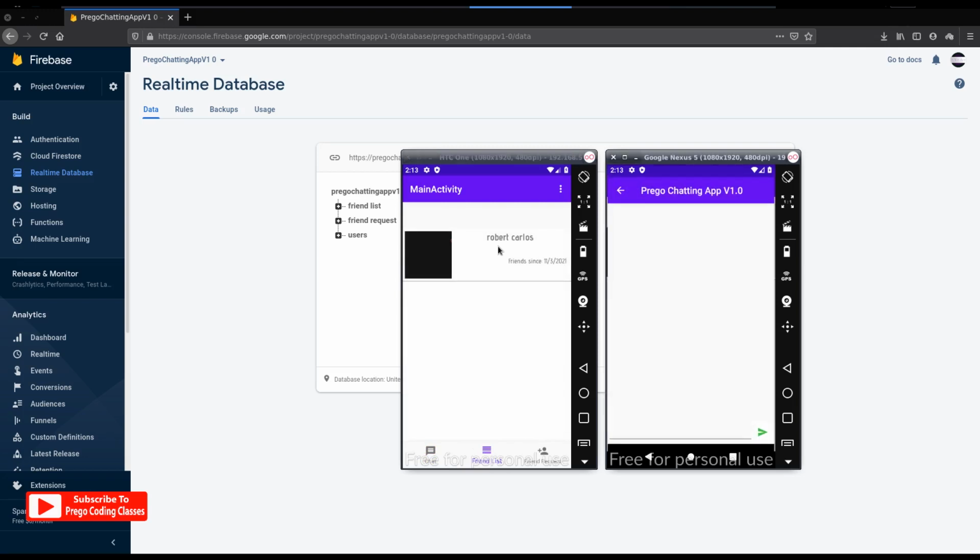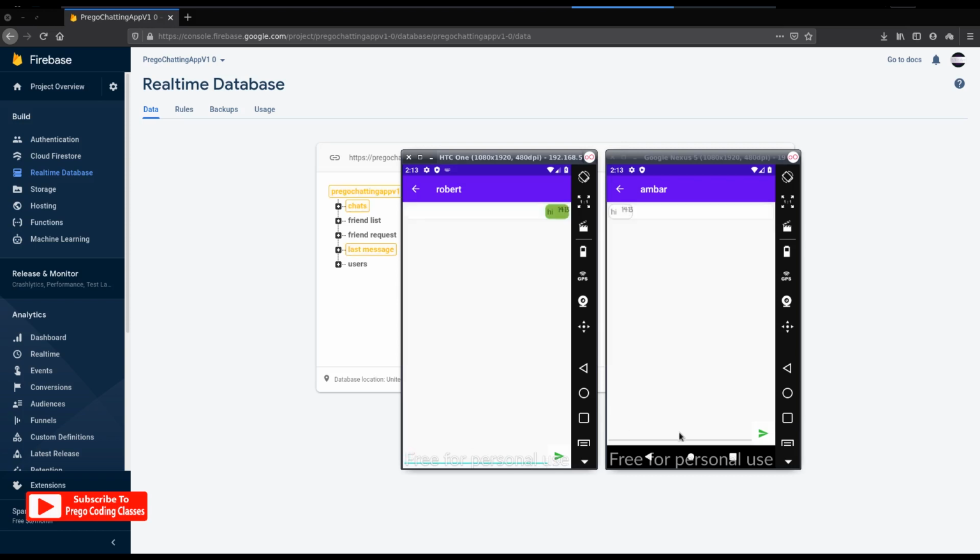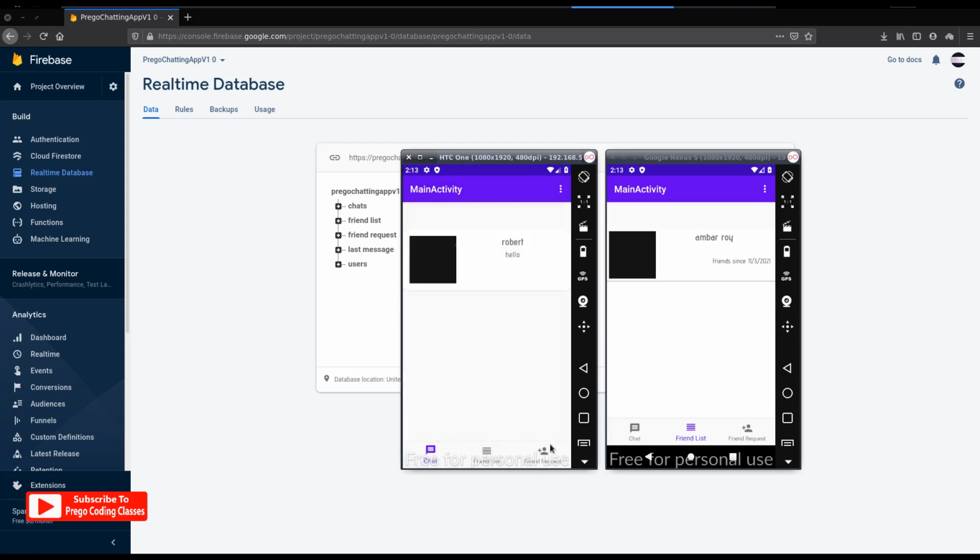So let's open the chatting screen of both the apps, and let's write here the first message, hi. Let's send it, and as you see this is fast and real time, so it got sent and it got received on the other app. So let's say hello, send it, and they both exchanged messages then and there. Let's hit back, and hit the chat screen. So the last message typed is hello.